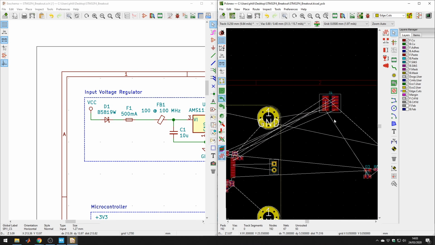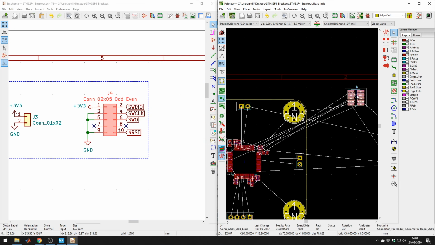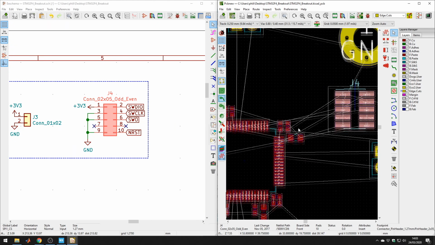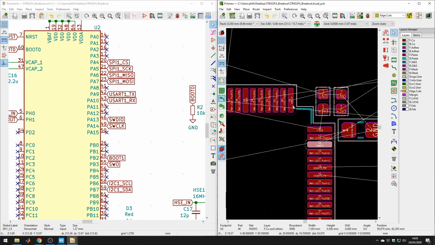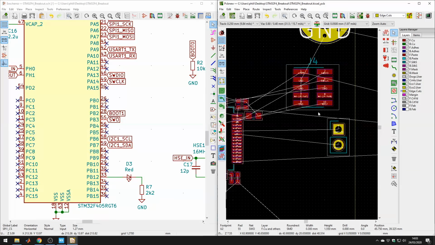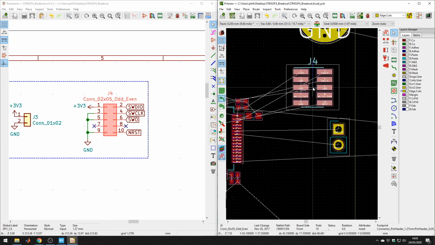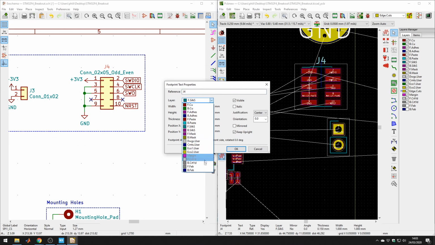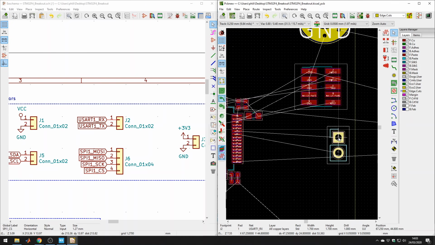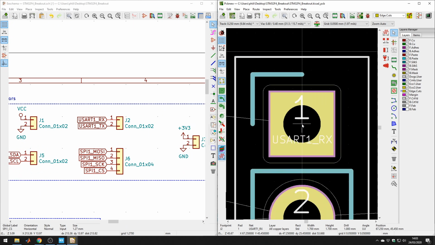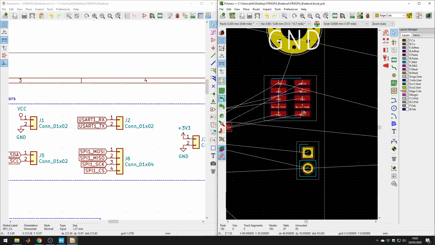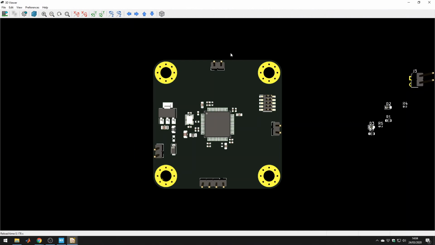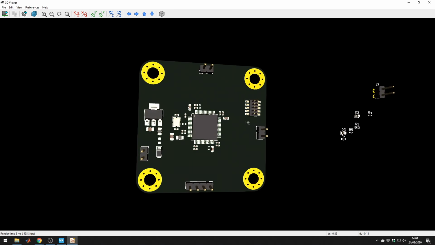Okay, so what components are we missing? We are missing the serial wire debug connector, and most of the serial wire debug pins are here, so SWDIO, SW clock, and SWO. And so it makes sense to put our debug connector kind of here. Get rid of the silkscreen. I will move this down a bit more.